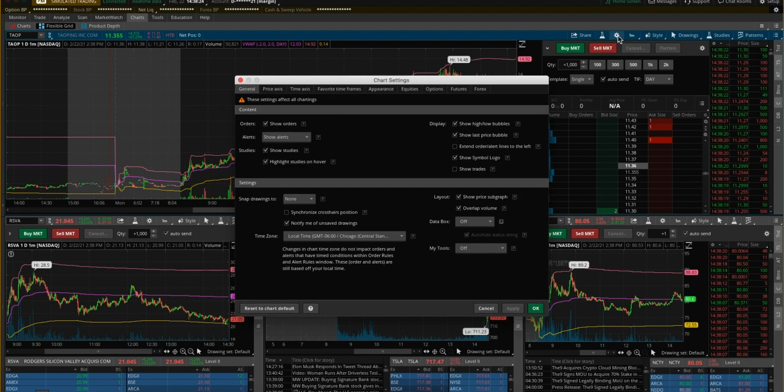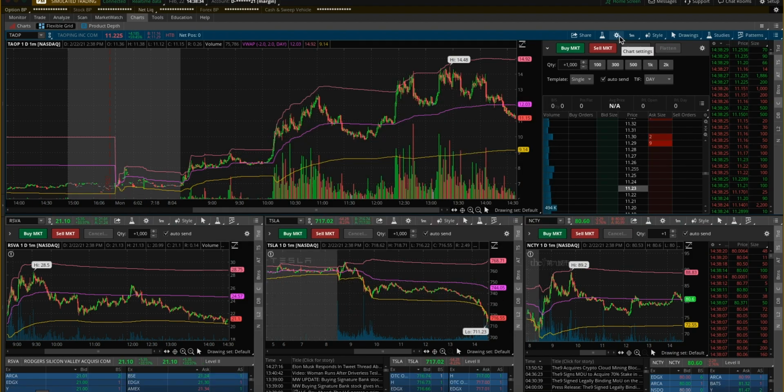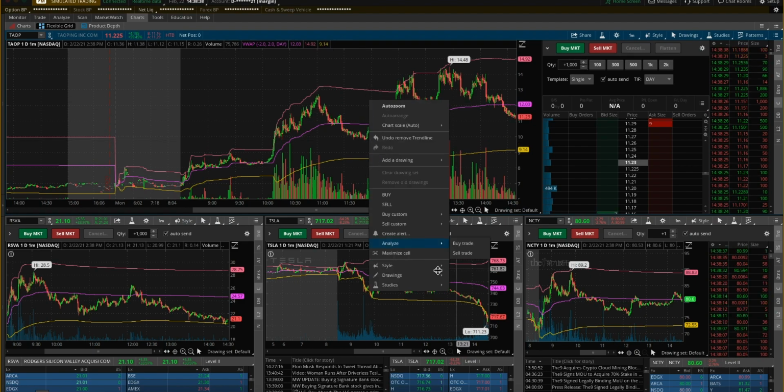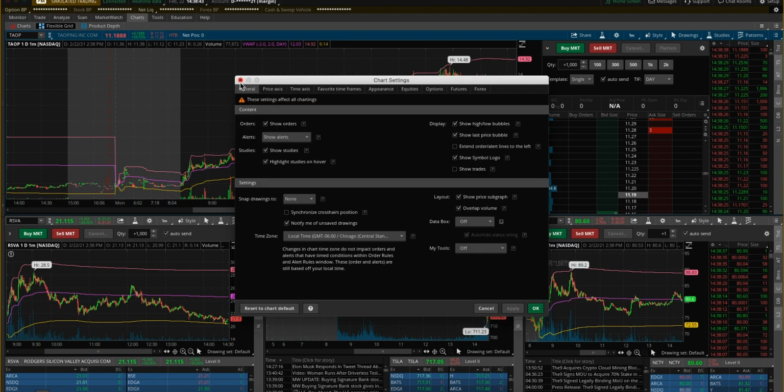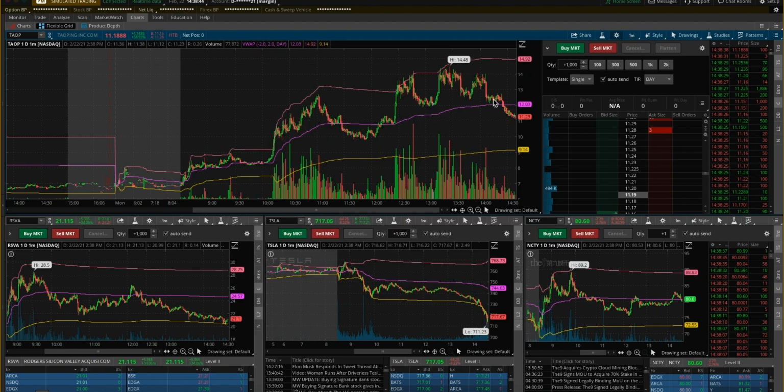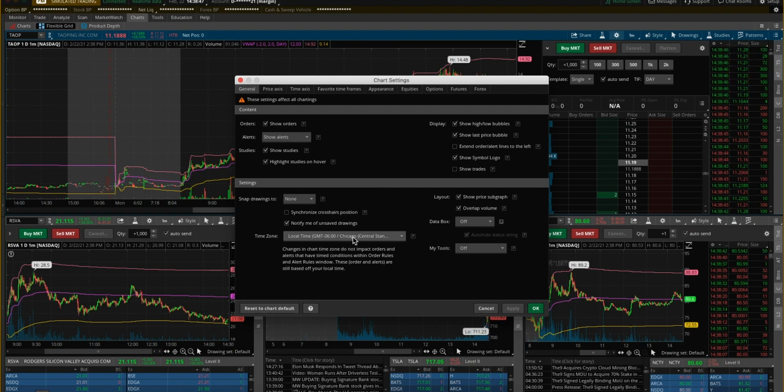Here's your gear hand. Again, simple things so you can adjust things. This is your chart setting. That's your gear hand, and of course, here's 2 ways to do essentially your chart settings. From the gear hand right here, which I just pressed on, it said chart settings, or right-clicking on the chart, going down to style, and pressing settings. Bring up the same thing. Easier way though is just clicking on this. And for the most part, you're not changing any of these things. You're going to keep these things.